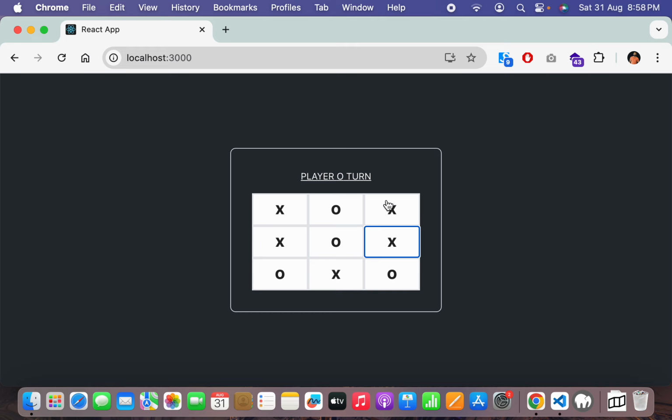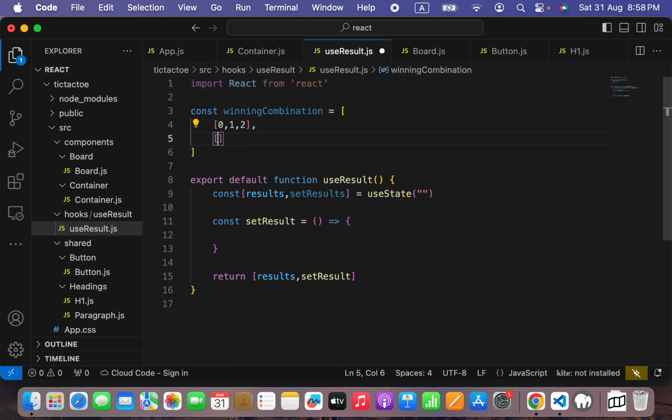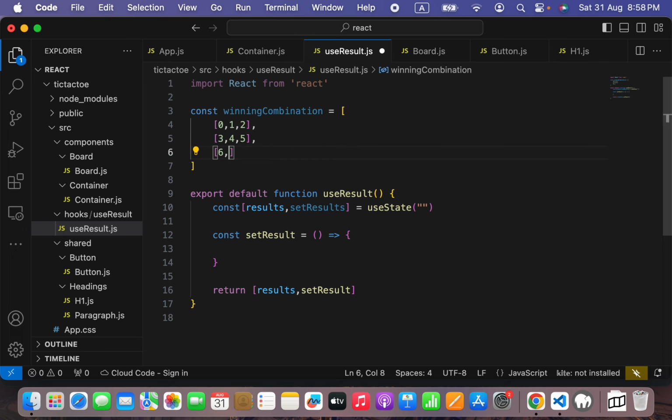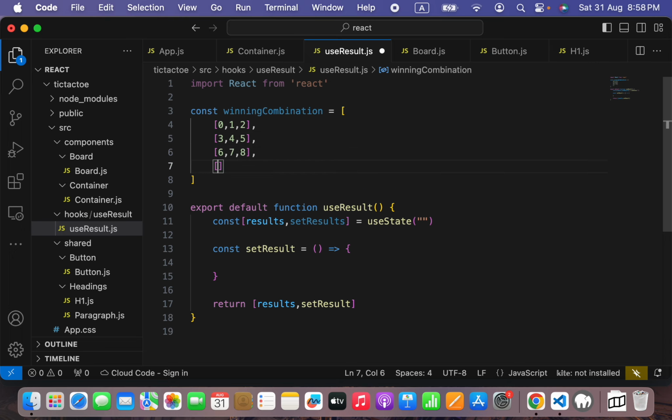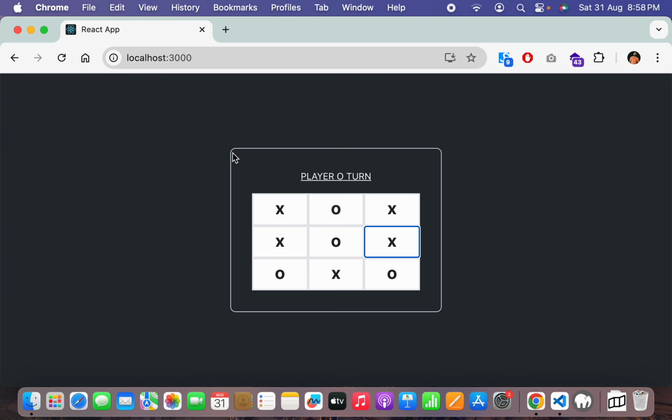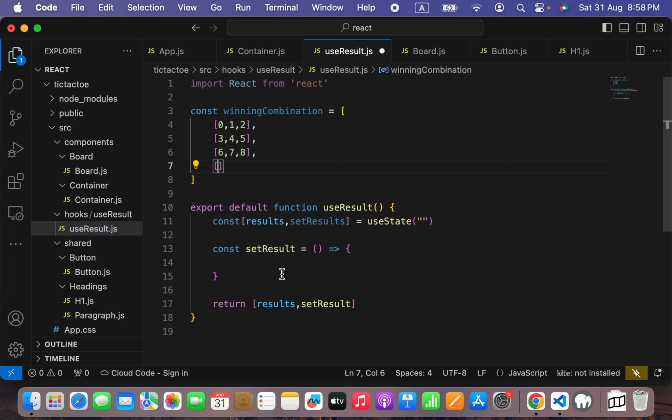Player X will win for sure. Then 3, 4 and 5, and 6, 7 and 8. Like 0, 1, 2, 3, 4, 5, 6, 7, 8, any one of these combinations appearing will win.